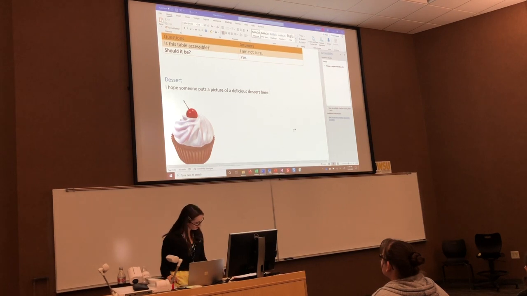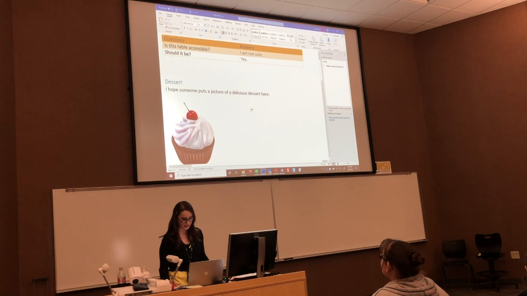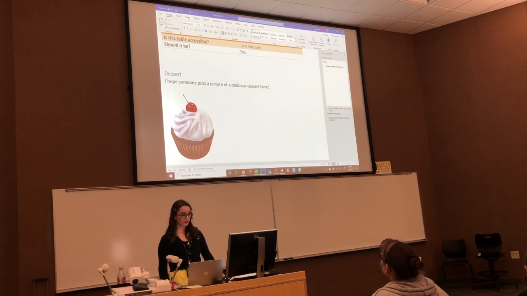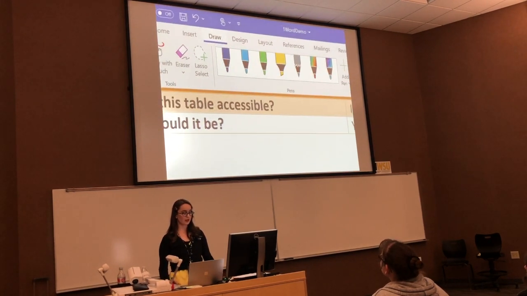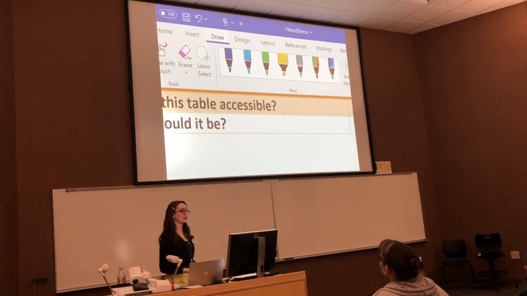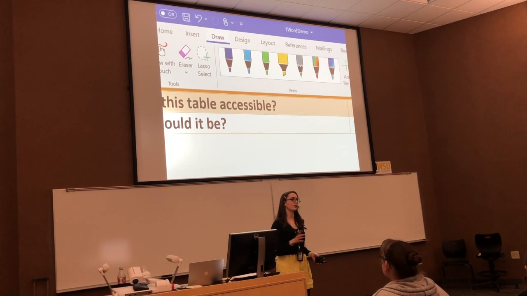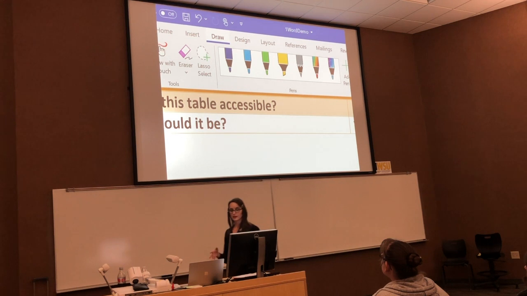Okay. There are two other things I want to show you in Word. This other tab that I'm going to show you, you're going to start seeing in all of your Microsoft programs. If you have come to OneNote Essentials, you've already played with this tab. It used to just be in OneNote. It's the Draw tab, but we're going to see it in all of the programs. It's going to work the same way.